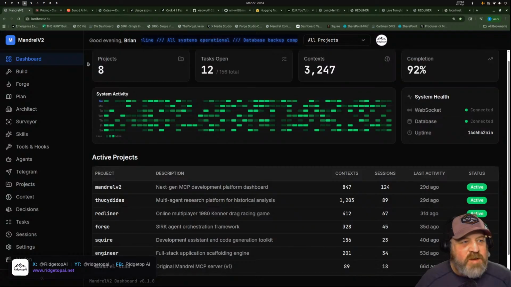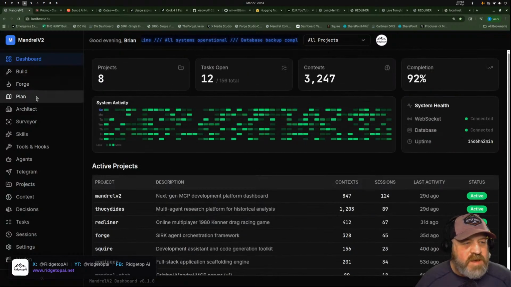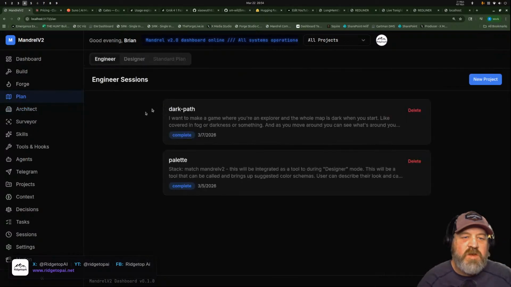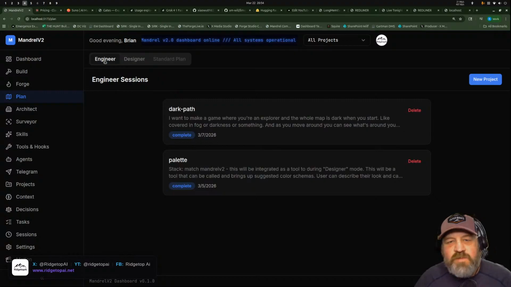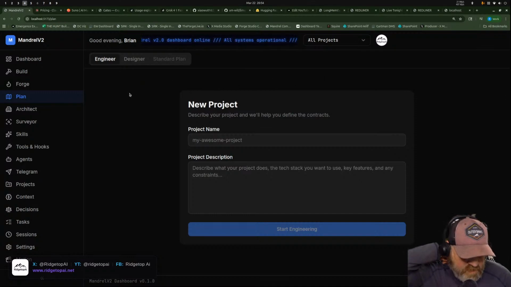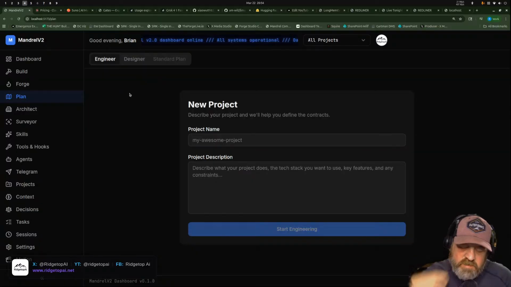That's the idea here with Mandrill V2, is you're going to be able to come in and go to plan mode, and then we have an engineer, and this engineer has to fill out contracts. So I've been building this way for a little bit, where we define contracts that need to be filled in before you build anything.